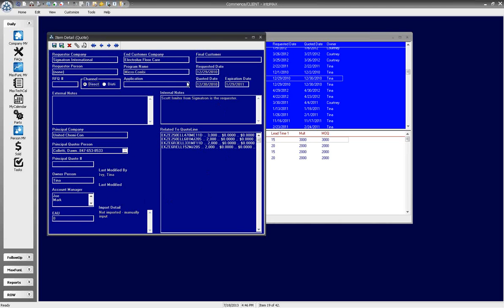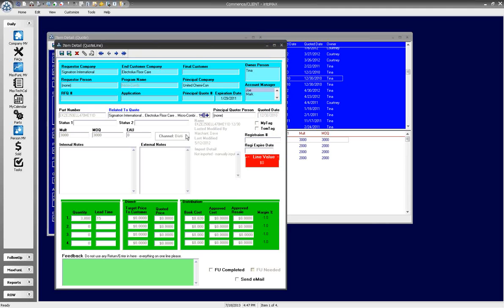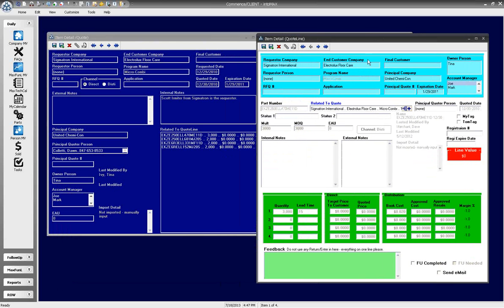Typically, dark blue is used as a convention. Over here you see the blue, over here you see the blue. Here are the actual line items. So this is the quote, these are the quote lines, is the name of the category. Quote is the header category, quote line is the line item category. Now we can open up each of these items, and you see right here, this in the blue, this is the header information copied down to the line item level. Customer, end customer, principal, date, that kind of thing, program name. And then down here is actually the part number, and then the pricing information down here.